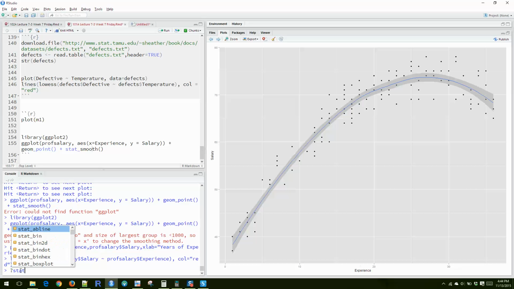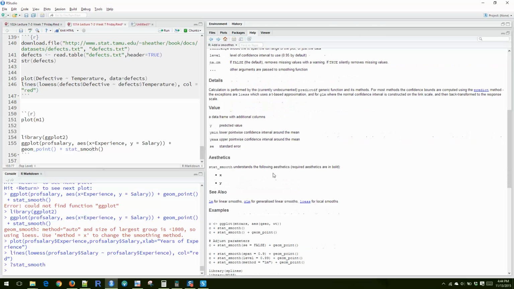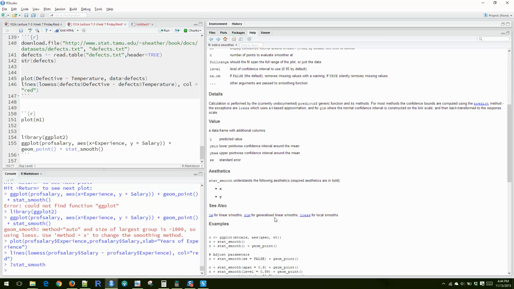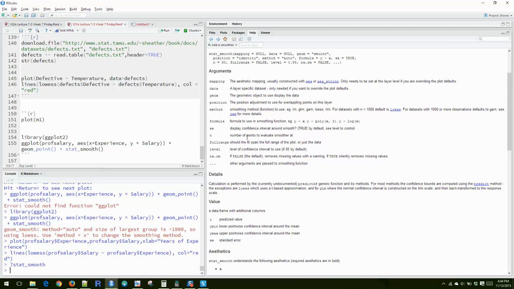I guess we can ask what geom_smooth, let's see what stat_smooth understands. Okay, so method to use: auto, lm, glm, gam, loess, rlm.